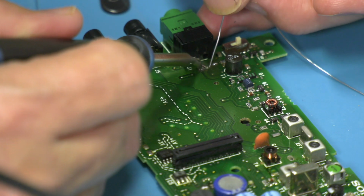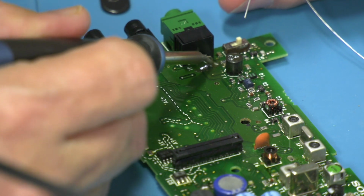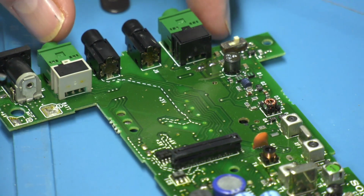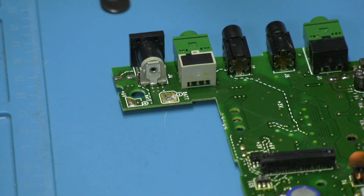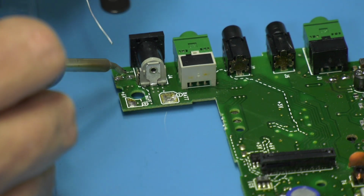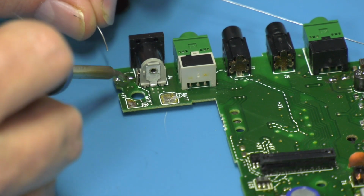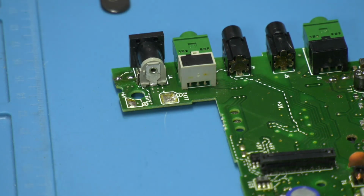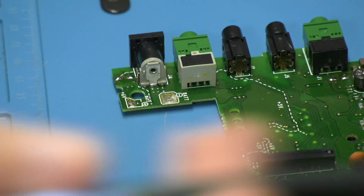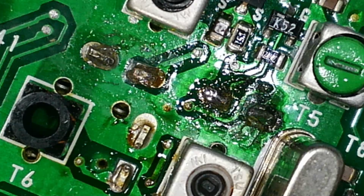Yeah, that pad's pretty corroded there. So I'm just rubbing around, it's difficult to describe, but just trying to remove the corrosion. What you'll find is it'll go all brown and yucky to start with, and then as the corrosion comes off, you'll see the solder stick properly. There we go. I'll show you it on the overhead camera in a second. So this is an example of a couple of pads that have got a lot of corrosion on them.